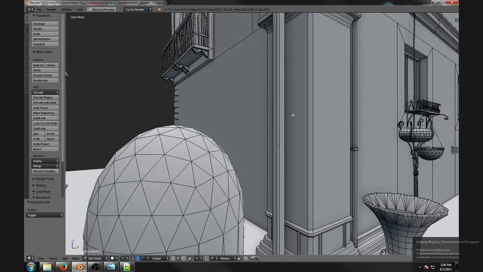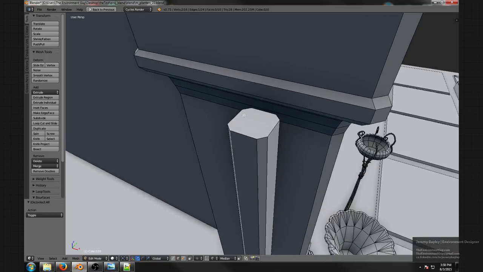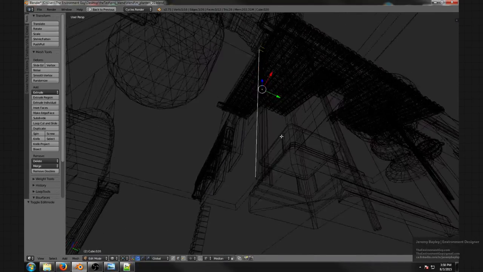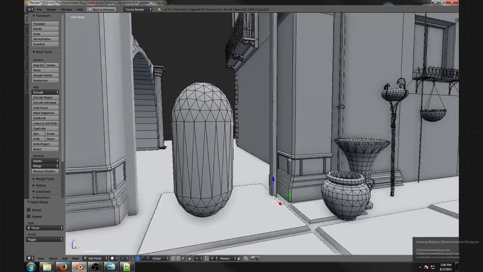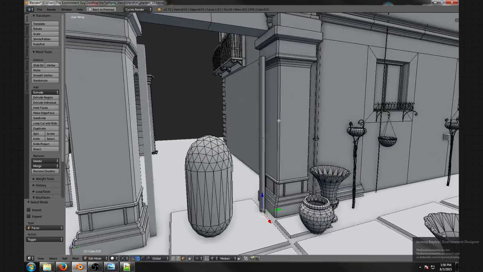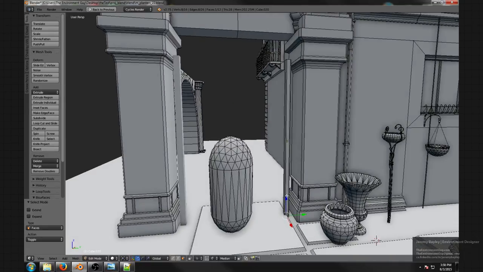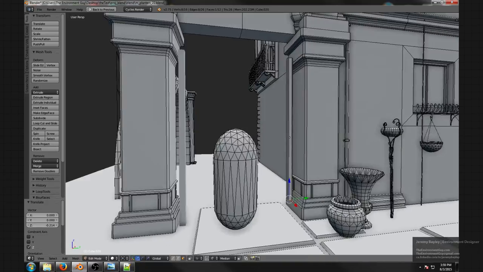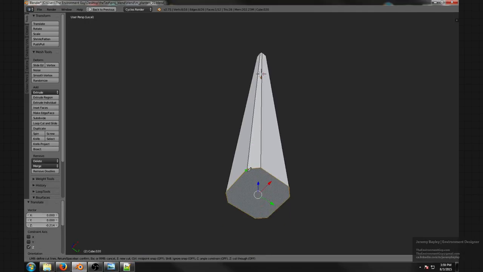So we want this to be fairly detailed for the top of it. We'll just cut it like so. For the bottom of it, I'm just going to delete the face entirely because it's not going to be visible. Or maybe it should be visible. We could make it a little bit above the ground and have it anchored to these pillars. I think that would be a more interesting design. It would also give clearance for the floor tiles or whatever we want on the ground. So that would be a good design decision.